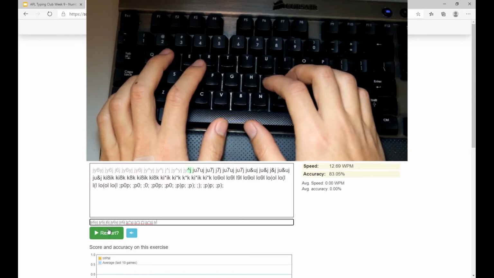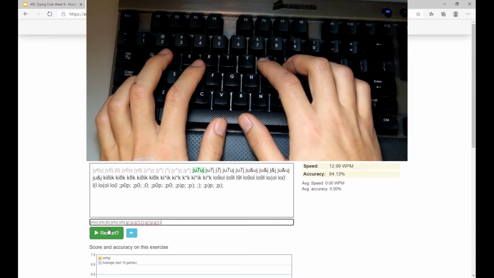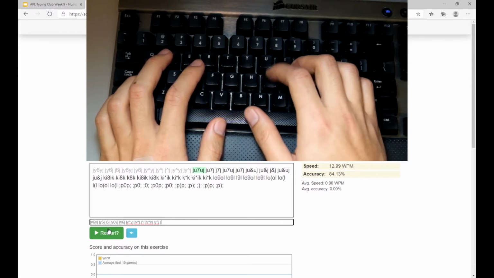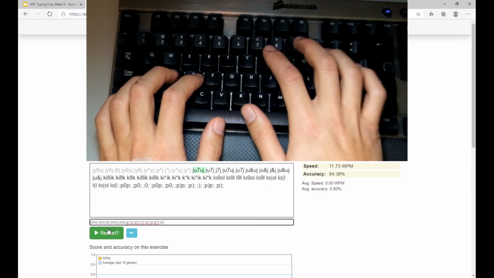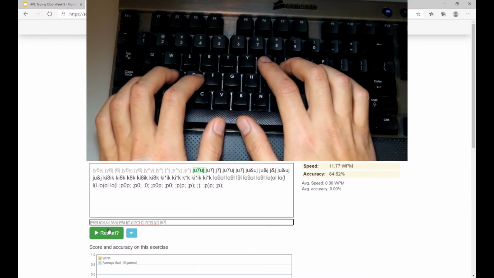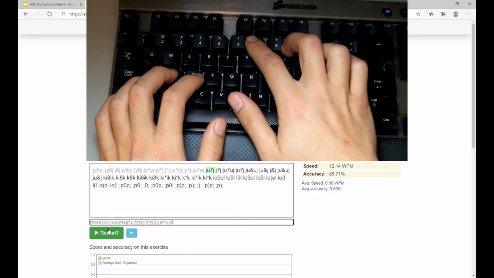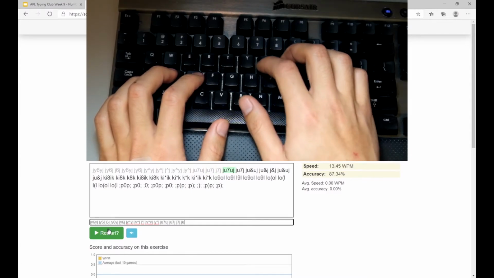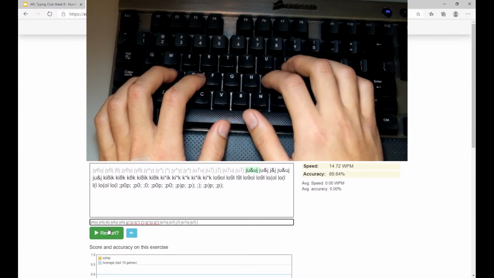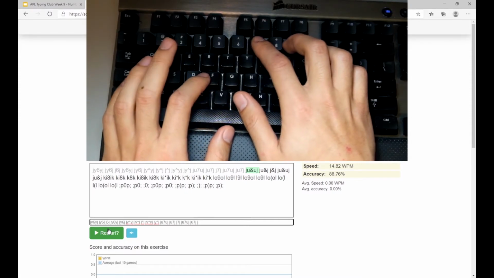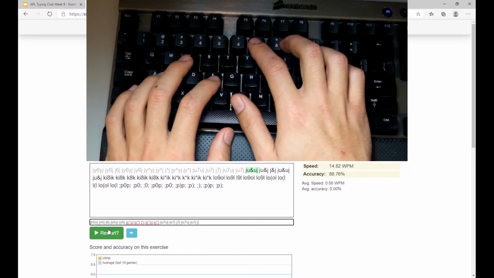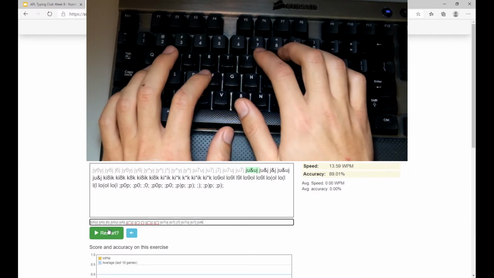And then the right index finger is also responsible for the number 7. So you go from J to U to 7, J7J, JU7UJ, and if we type the 7 key with the left shift, then we get the ampersand key.